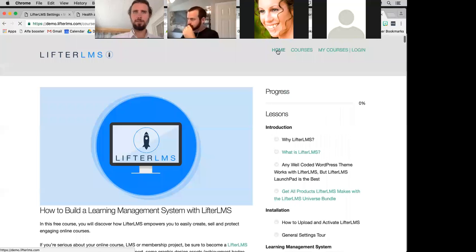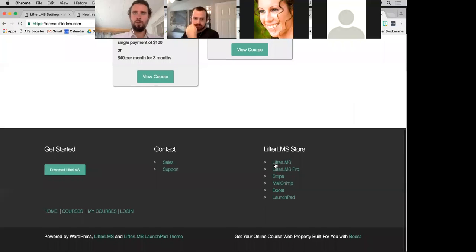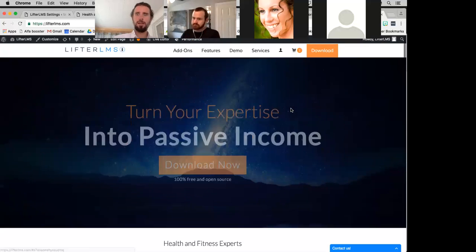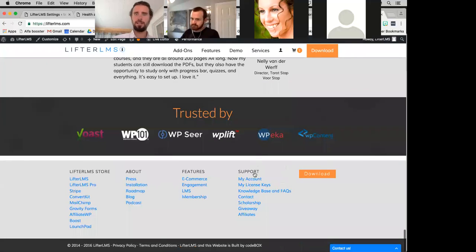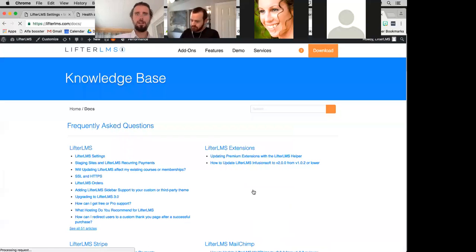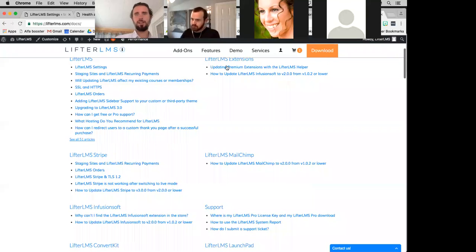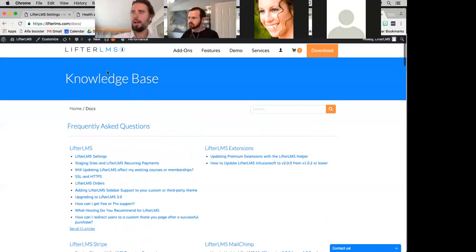You can also go to the documentation. So if you go to the Lifter LMS website, the main things you need are going to be up here at the top. But down here at the bottom, you can see knowledge base and FAQs. So come into here, and you can find documentation here as well. So try the Lifter LMS demo, and also check out the documentation. And if anybody out there absolutely loves writing documentation and stuff like that, reach out to me. I'm always looking for resources in that department.